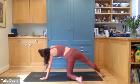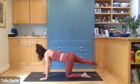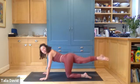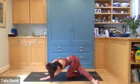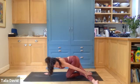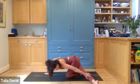And releasing the hand down. Swivel the leg back in. Inhale, lifting your right leg up. And then bringing it over to the left side, we'll drop it down. And just reaching with your torso towards that leg behind you. So you should feel a really nice stretch again down the side of the body. If you want to reach towards the shin, if that feels within your practice.